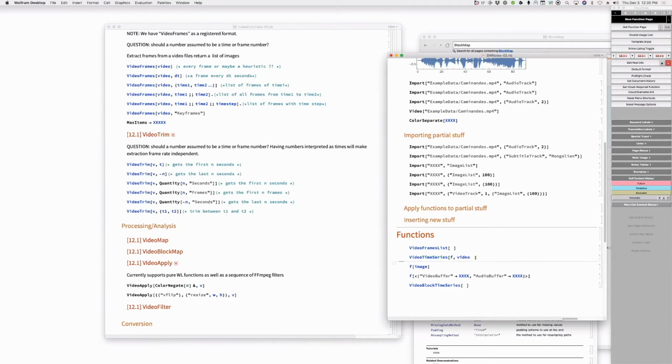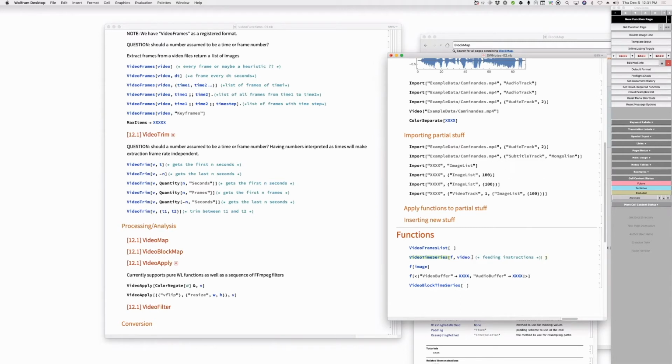Well, so what we've got here, potentially combining video block map and video map, is video time series, which has an F, a video, and then what food the F is going to be fed. Because what you've got to specify then is the feeding instructions for F.